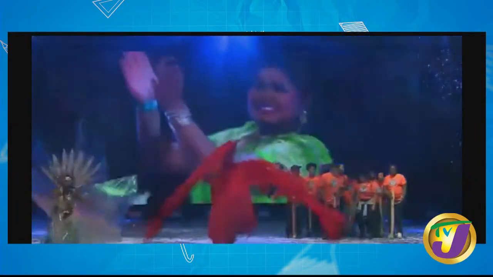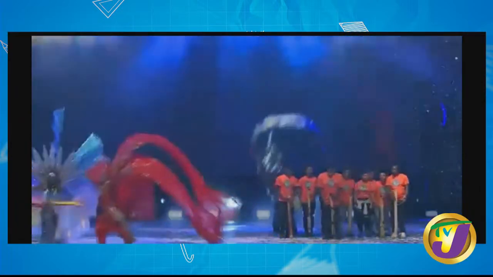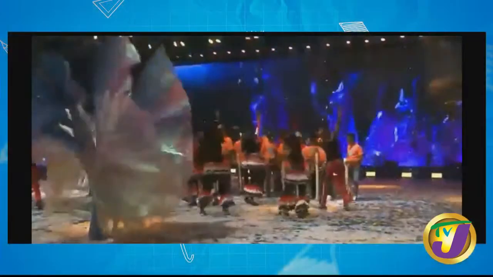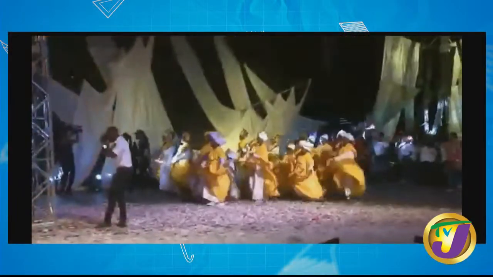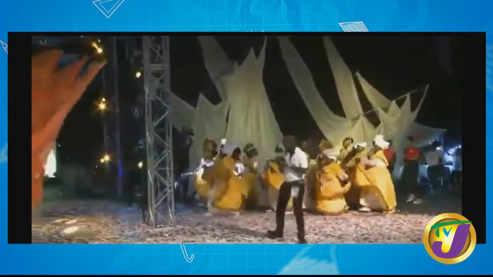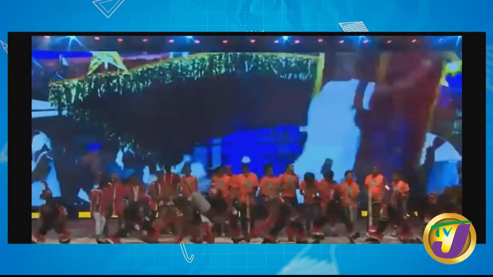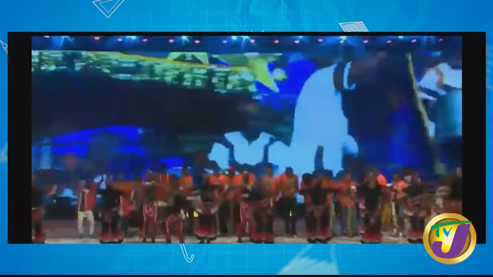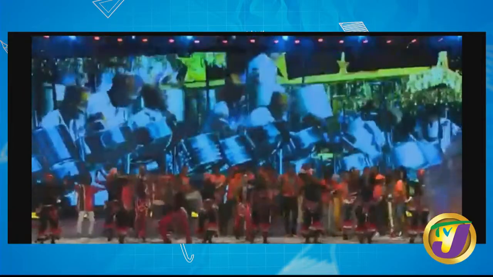All right, so there we have it. Yes, snippets of Cari Festa, a very, very festive occasion in Trinidad and Tobago and some of the smaller islands in the Caribbean. And a lot of people come there, you know, notice the colors and the excitement and the drama. Yes, that's how we are as Caribbean people. We love the colors and the excitement, you know. People love the excitement, so that's why they come to us to get the excitement, and we know how to give it to them. All right.